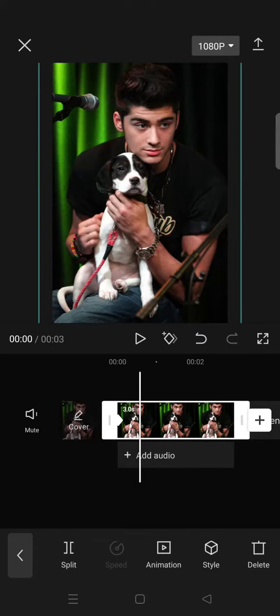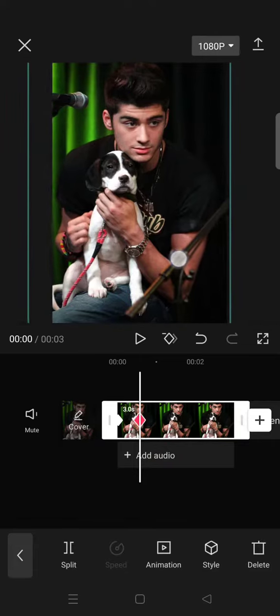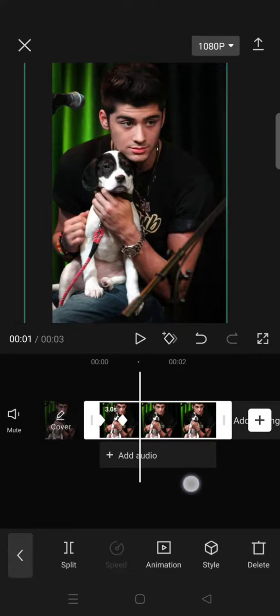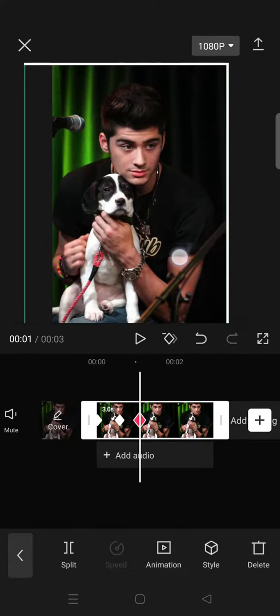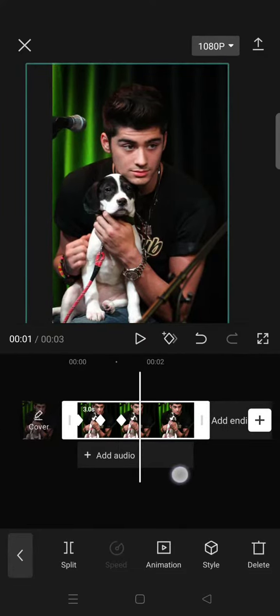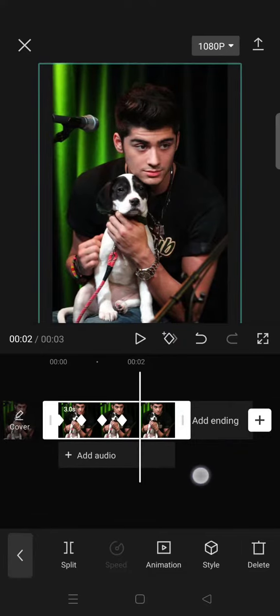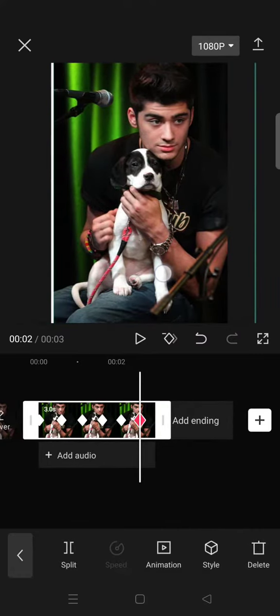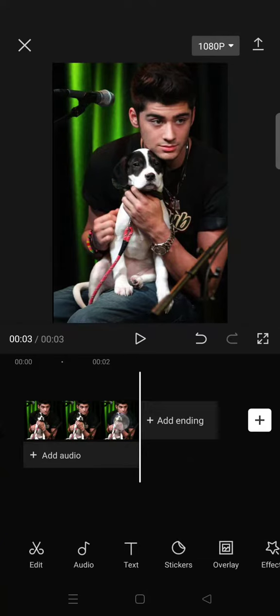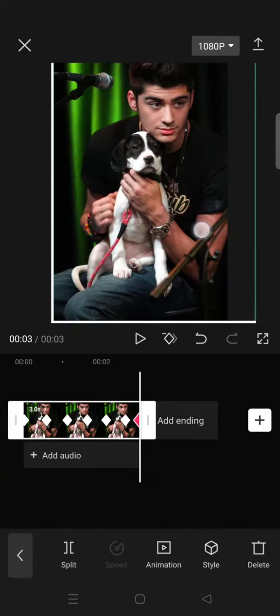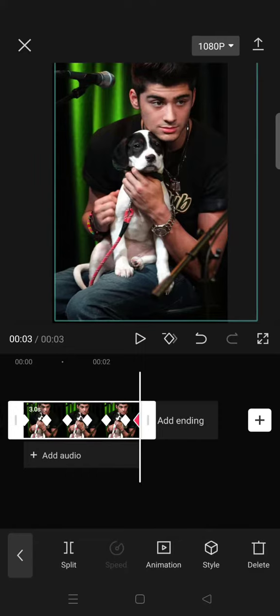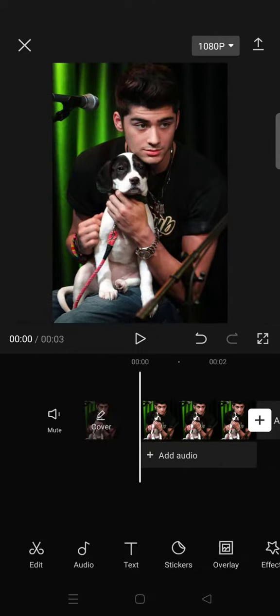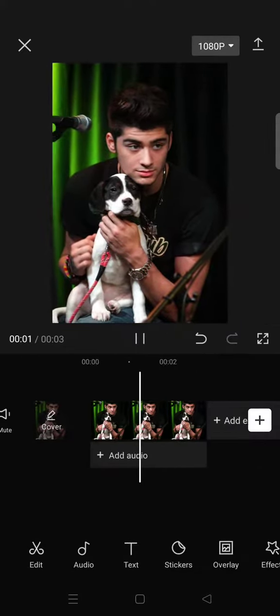just move the picture to the left or right, that's up to you, or up and down. I'm going to move it like this, then move forward again, and then just move it again, your picture like so. So you can just move it freely, that's up to you. Okay, this is the end. Okay, so that's it, and here the result will be like this.